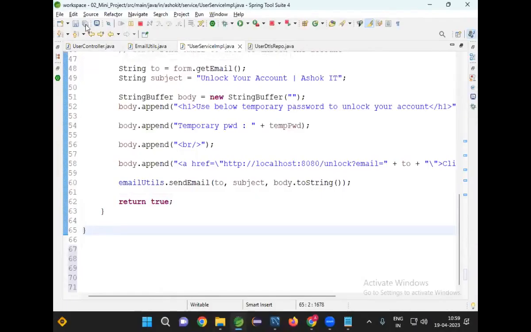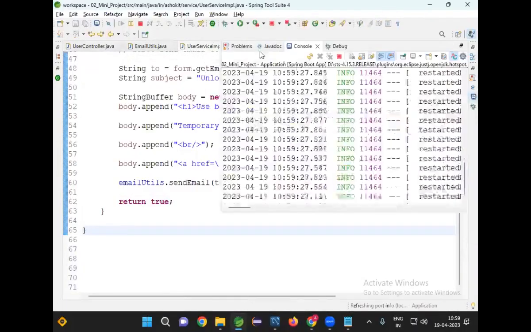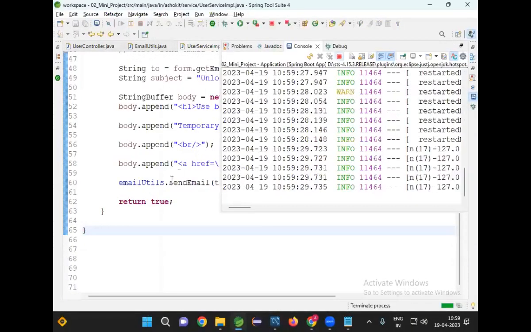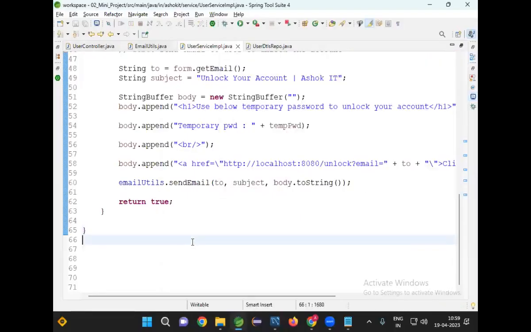Okay. Now, how many of you don't have the confidence that we cannot develop this requirement? Just the sign up. I'm not asking you to develop the whole project today. Daily one functionality. Today I completed the sign up functionality with the duplicate mail checking. How much time will it take to complete this? 1 hour, 2 hours, 2 days?